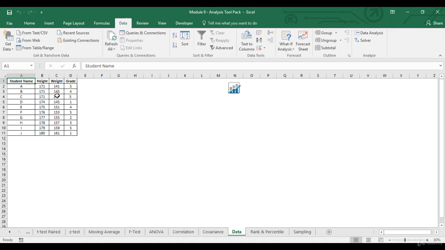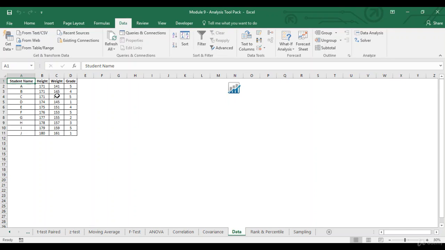Now, the second option which we'll go through is correlation. Correlation gives us the degree to which two variables are related to each other. For example, with the increase in age, the height of a child also increases, thus making age and height positively correlated. If the variables are inversely proportional to each other, then they are said to be negatively correlated. One of the very simple examples for a negative correlation is your account balance. As your expenses increase, your account balance decreases. So, they are moving in different directions. That's a negative correlation over there.